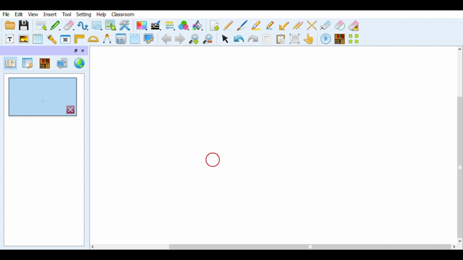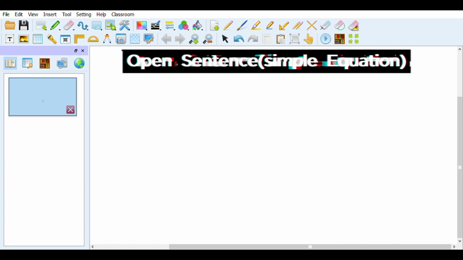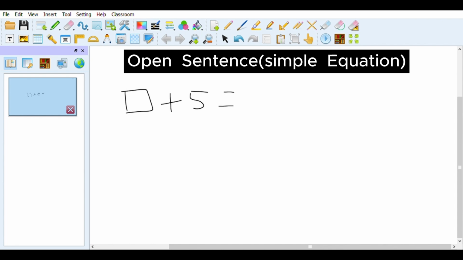In today's class, we're going to be talking about algebra. Algebra begins with your open sentences. Okay, so that's the simplest point you can start. You remember open sentences where you have a box and it said plus 5 is equal to 11. So they want you to write what is going to be in the box to make this true. And we know that if we add 6 here, then 6 plus 5 will become 11.